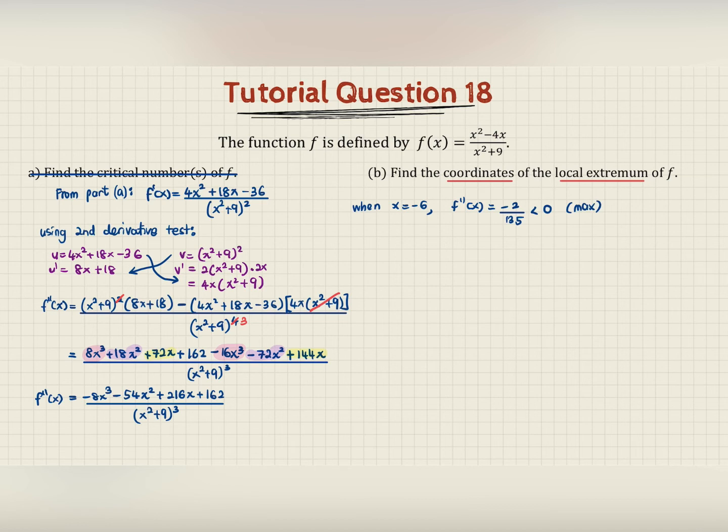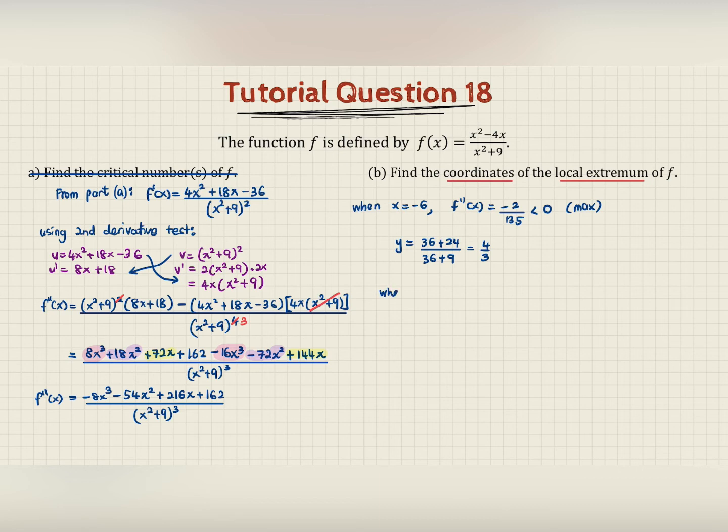Okay, so kat sini sebab dia minta coordinates kan, okay, saya terus cari y lah. So y will be equals to, y ni kita nak gantikan dekat mana? Dekat sini lah. Okay, so saya gantikan, saya tunjukkan satu contoh dululah. 36 tambah 6 darab 4, 24 over 36 plus 9. Okay, ni dapat apa ni? Guna kalkulator dapat 4 over 3. Okay, so ini bila x sama dengan negatif 6.